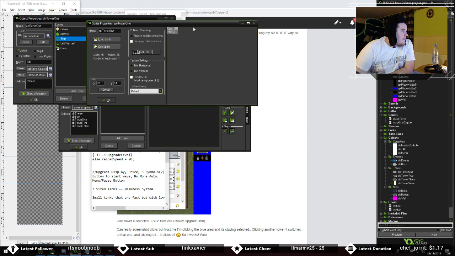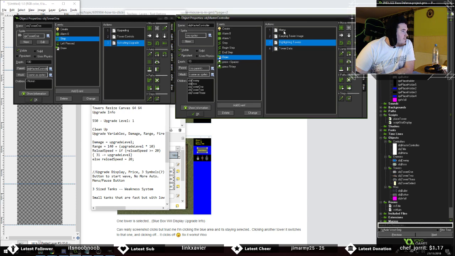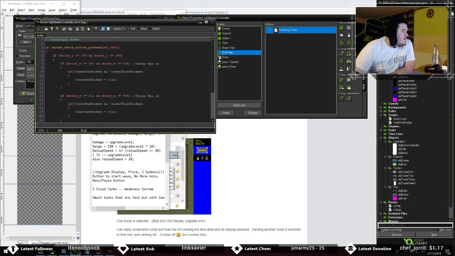Let me see what my click is done now. So tower picked. So where is it, where I click it? Selecting tower. So if mouse is there, so if this, but I also need to have it.